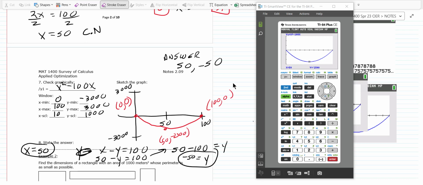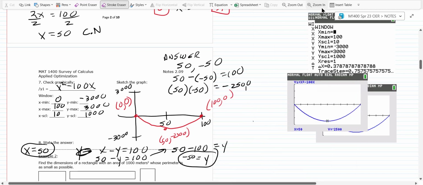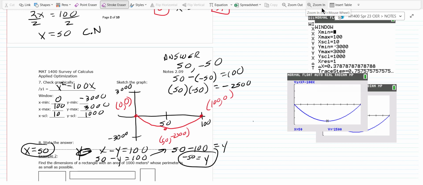Okay, now let me just show you a couple of things on this. If you subtract these two numbers, that's 100, right? Which it was supposed to be. And if you multiply these two numbers, you get the minimum product, which is negative 2,500. So when we did that chart at the beginning of the problem, nobody thought about 50 and negative 50. There's no way to really figure the problem out with a chart unless you tried every single number possible, and you're not going to do that, obviously. Okay, that's the answer to the problem.